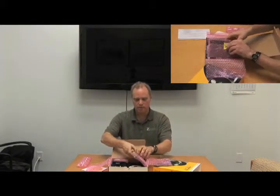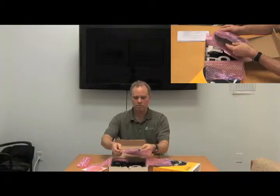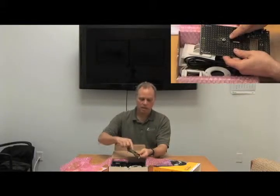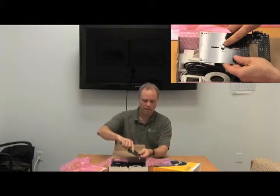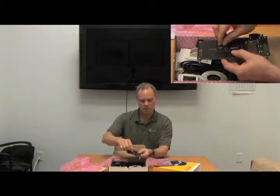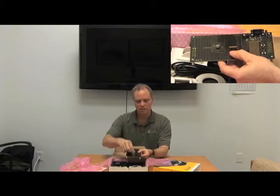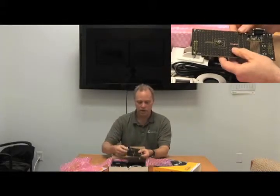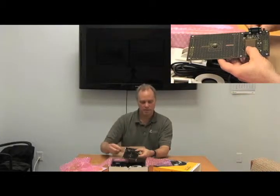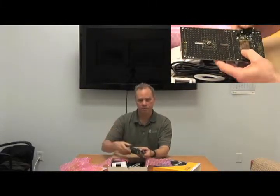Next is the board. This is the Z-Motion Detection board. It comes with the pyroelectric sensor installed already — this is the RE200B sensor. Very importantly, you'll notice there's a micro washer underneath the device. That prevents the pyroelectric sensor from shorting itself out against the sockets. Because this is socketed, there are other pyroelectric sensors available for this product, and you can simply pull this out and put a different one in. This is the lens area here on the board. There are various lenses that fit — some clip onto the device itself, some clip onto the board, and some use plastic housings for the flat lenses.